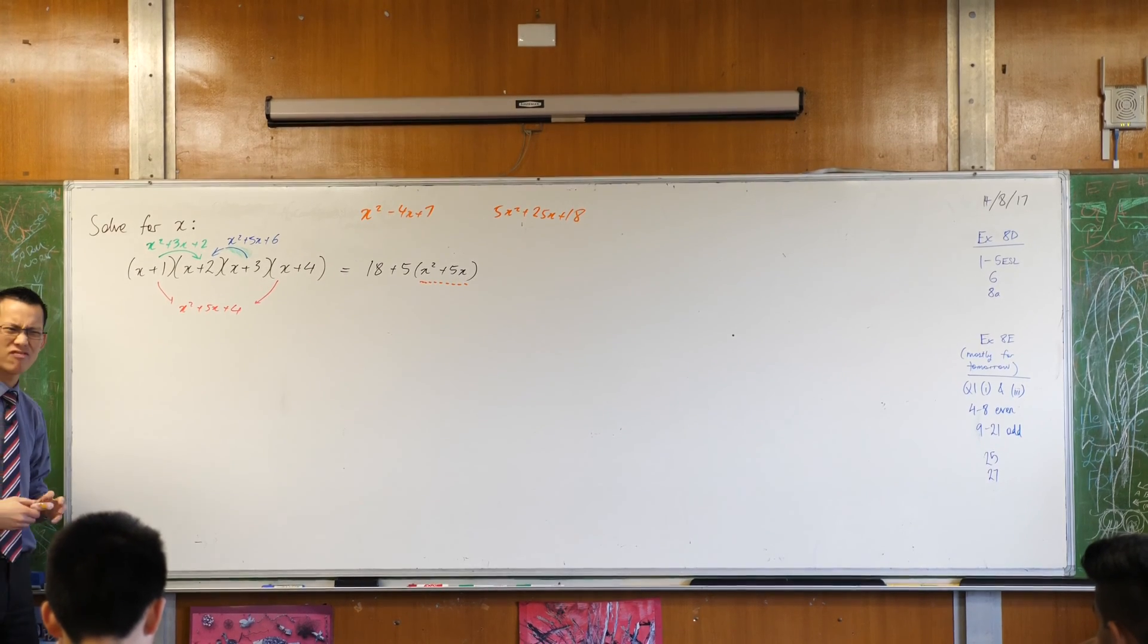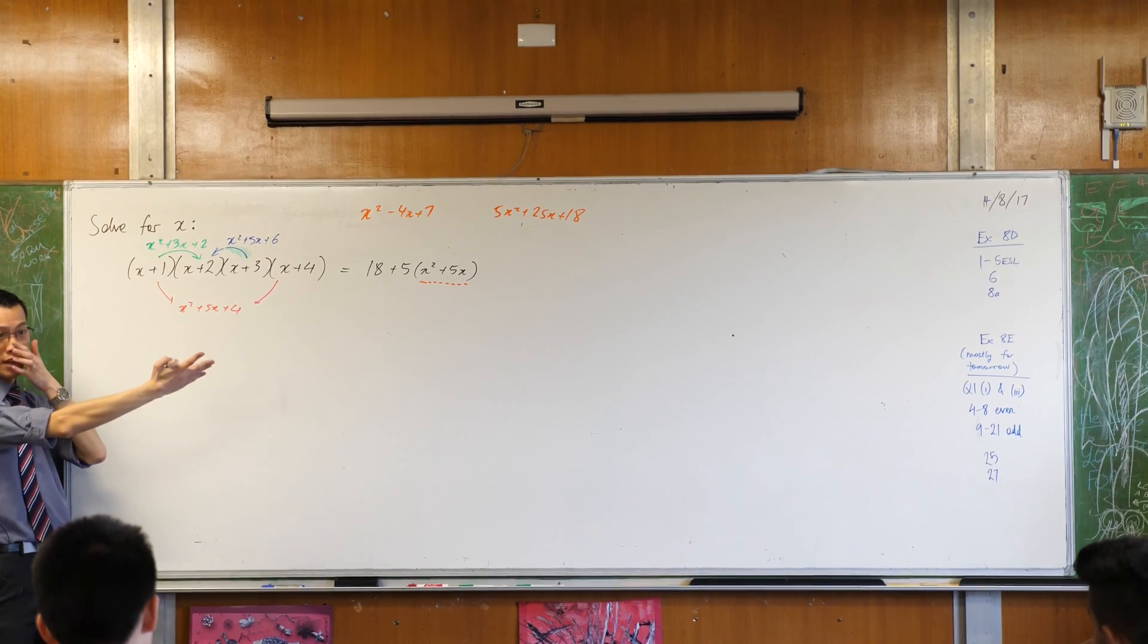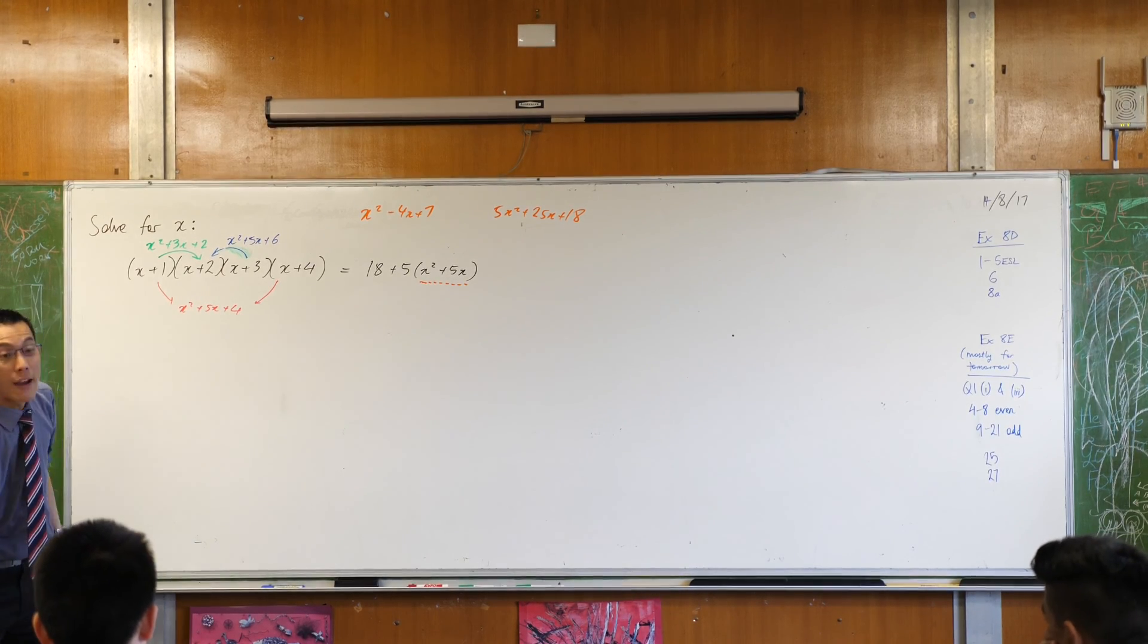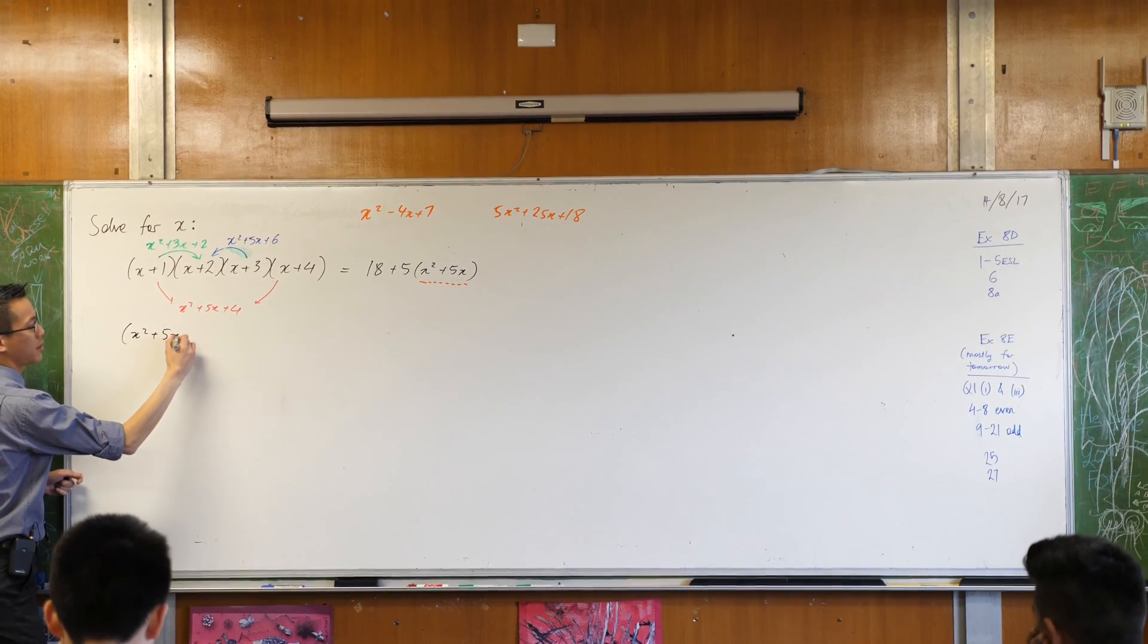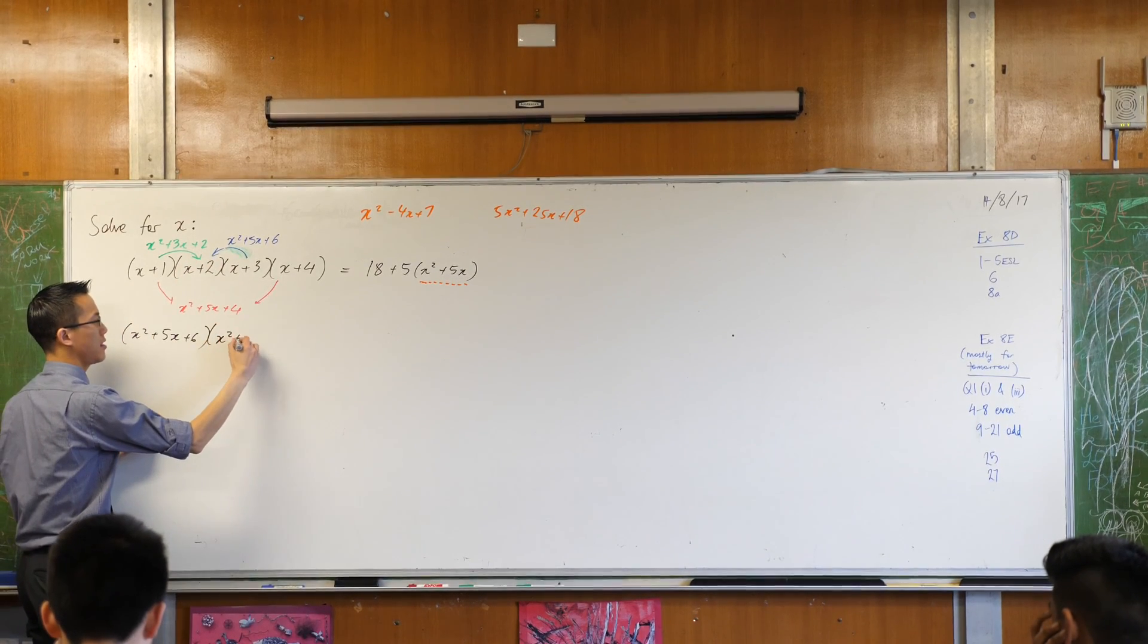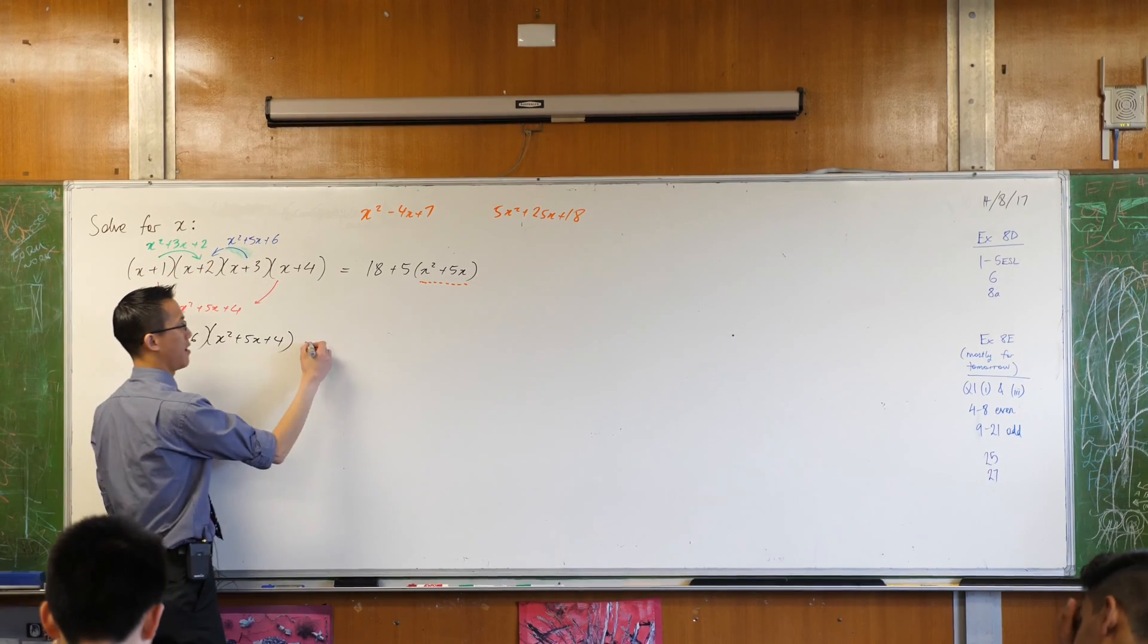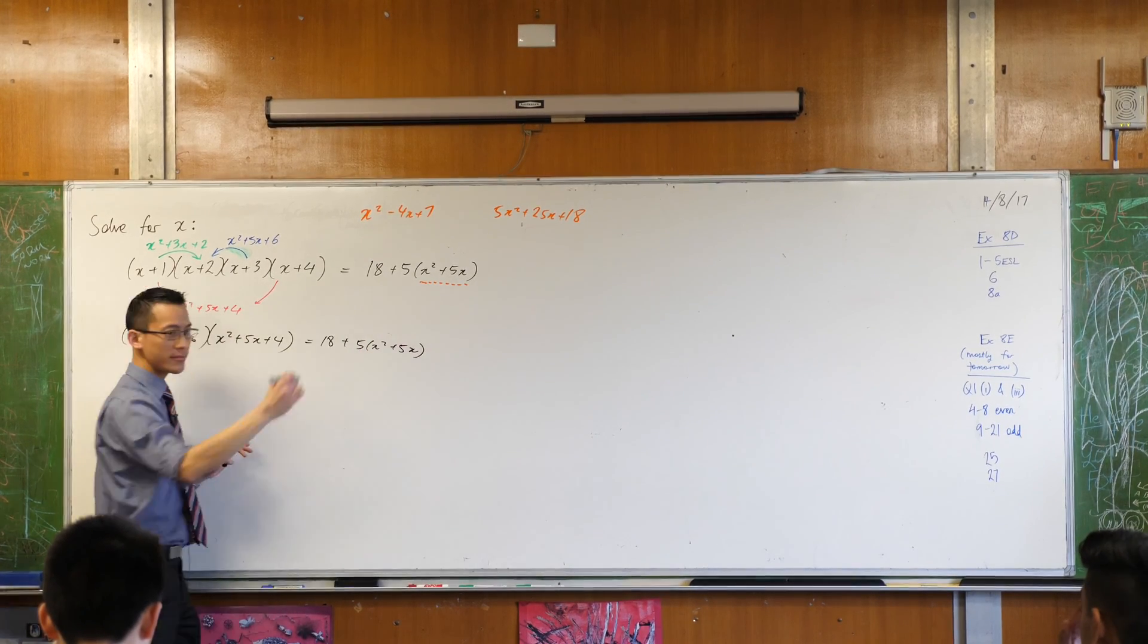Are the gears turning yet? Do you see what we've done here? We have a clever choice of what's over here on the left, because you can choose. This is the most important part. The most important part in a maths problem is the choosing, not the actual computing. Okay? If we choose these well, on the left-hand side I'm going to get this. What was the first one you gave me? Plus 6, that guy, from the middle two. And then this, from the ends. Does that make sense? So this is the same as the first line, and what I have over here doesn't need to change. Okay?